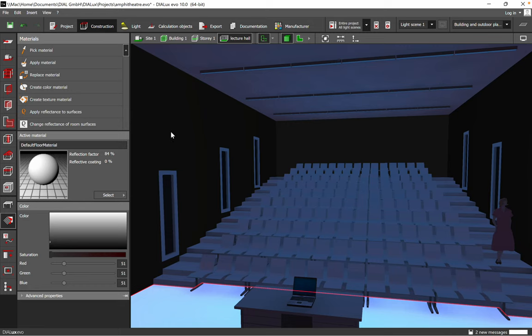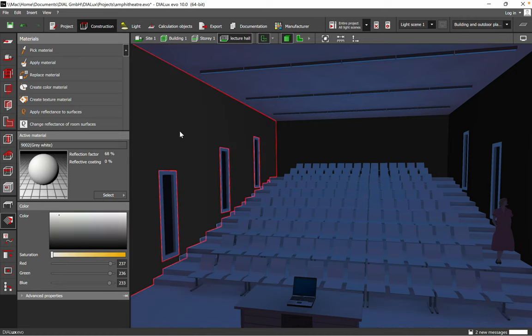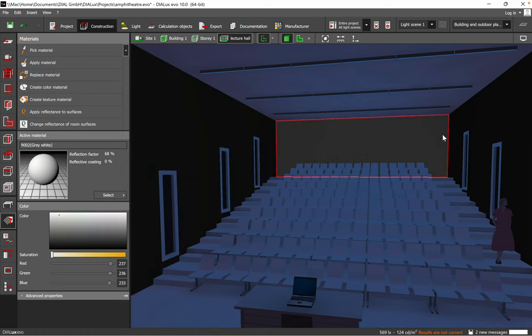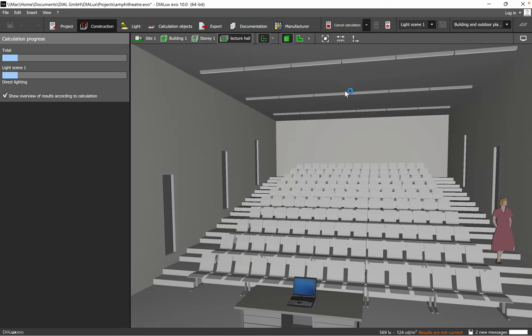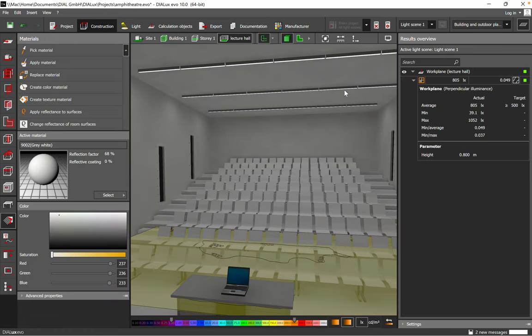Now we have 68 on all the walls, as you have seen, and let's start a lighting calculation to see the difference, moving from 60%, what we had previously, to a value of 68%. I expect maybe a difference of 100 lux between the old design and the new one. Oh wow, it's even bigger. My assumption was quite wrong. With this value we have 805, so we move almost 300 lux, from 529 previously to 805.